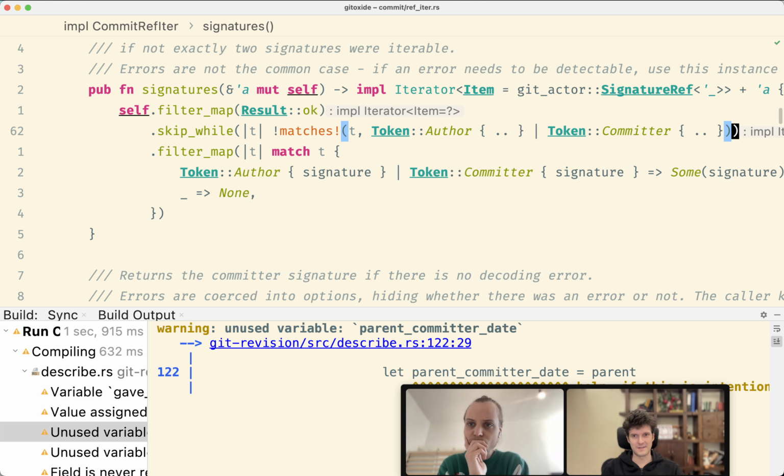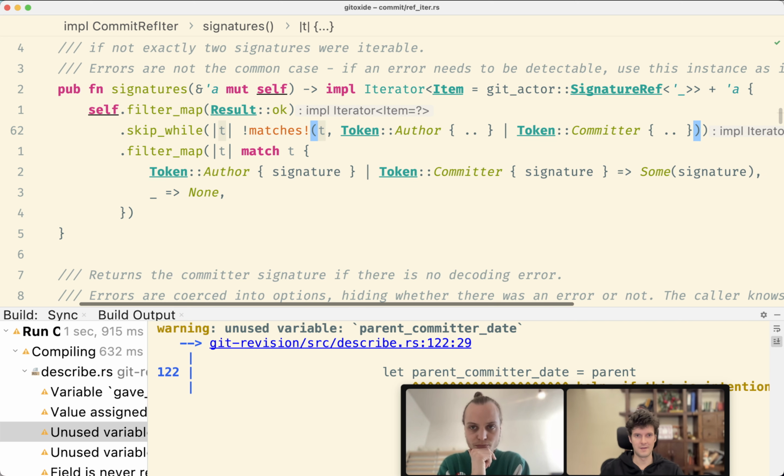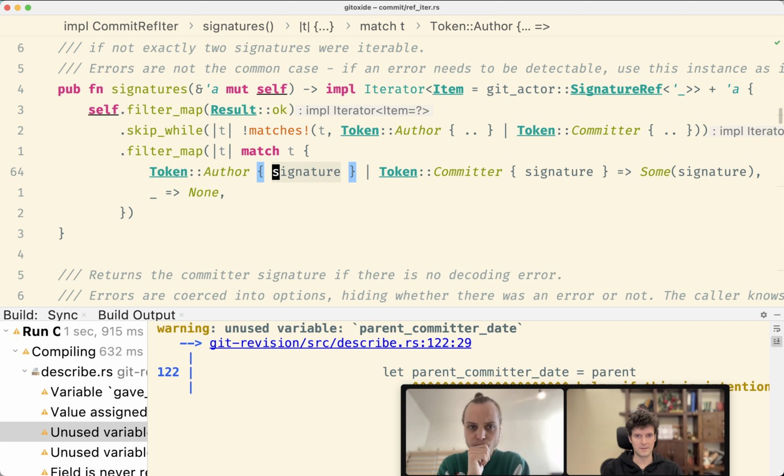I wonder if this is a good idea, or this is not actually slower, because this one here does the same thing. Like if I see the author or the committer, I return the signature, otherwise I return none.